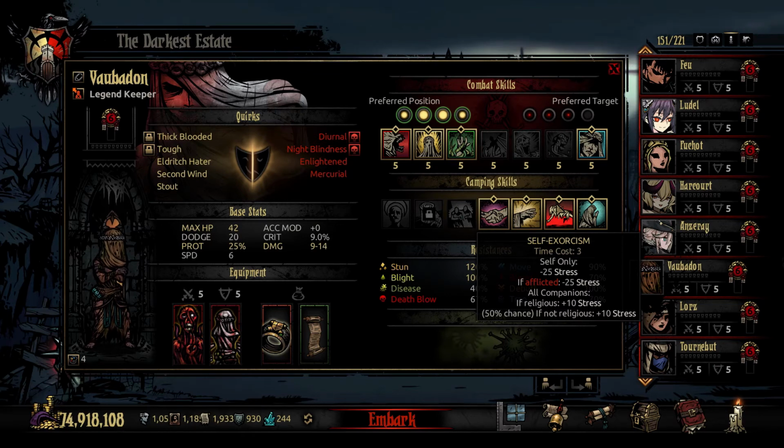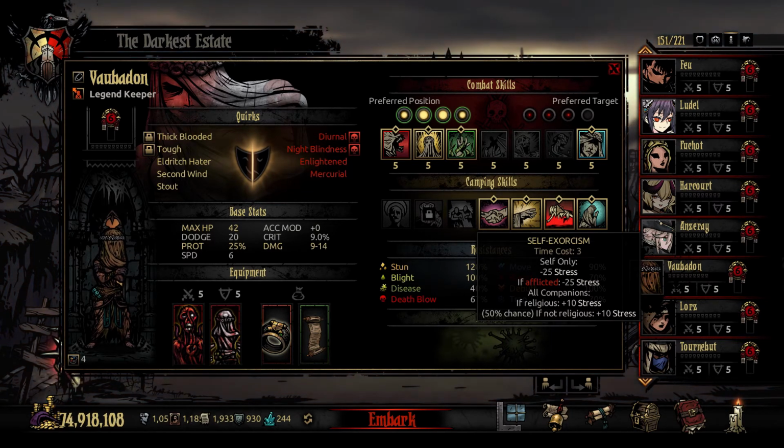And I've done it once, and when I got her to 0, everything was fine and dandy. She wasn't inflicted anymore. The only problem was, and this is like the big problem, you have to start all over in developing her stress levels again. So I guess what I'm trying to say is self-exorcism is a good out if you're trying to get rid of an affliction, but you'll have to start all over in maintaining her stress levels again. So just keep that in mind when using self-exorcism.